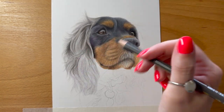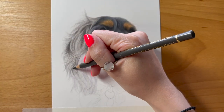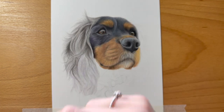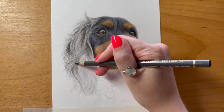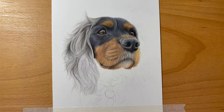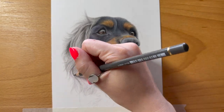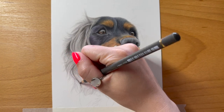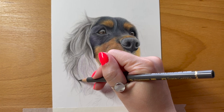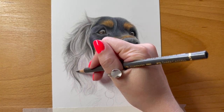And just use the previous darker bits, you can see the mauve underneath. I'm just using that as a rough guide as to where the general direction is going. Now this clump seems to get quite dark towards the bottom, so add some extra pressure to reflect that. If in doubt though, do slightly less, you can always add more later.